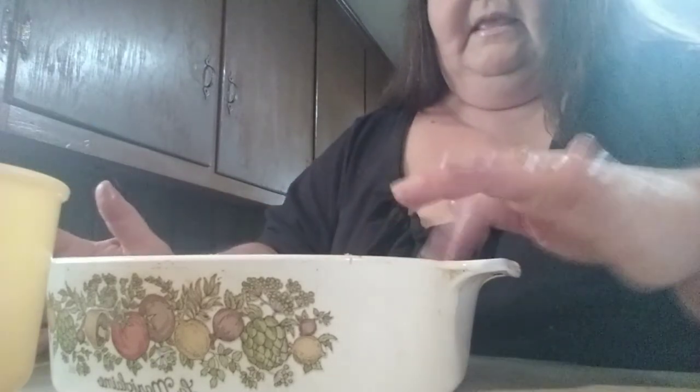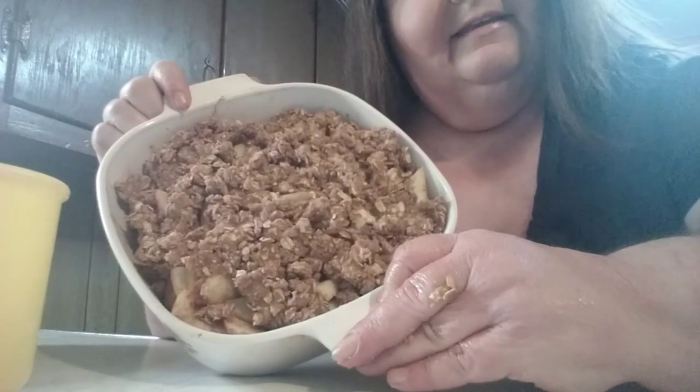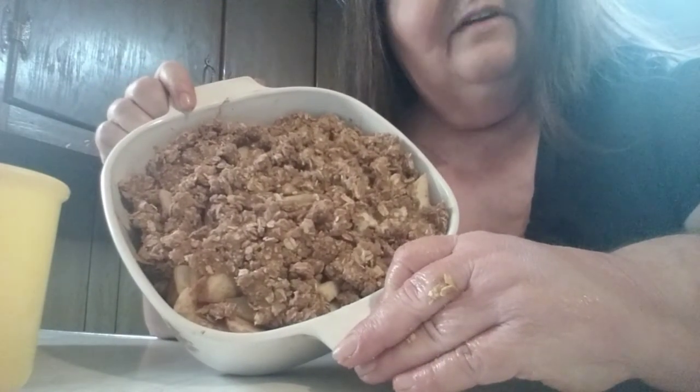Okay. So this is what it looks like. See? And the apples are underneath the topping. And like I said, if you make this as many times as my family requests it and you get tired of it, throw some cheddar on top and you'll have like a whole new dish. This is fantastic. You will be making this at least once or twice a month. It is so good to go with any kind of pork or ham dish.